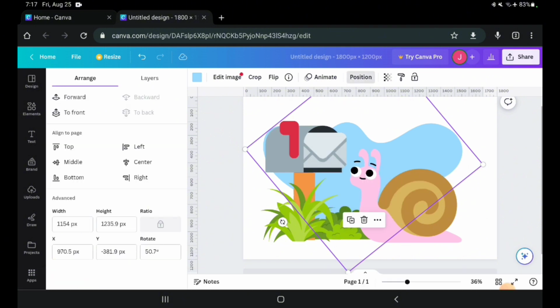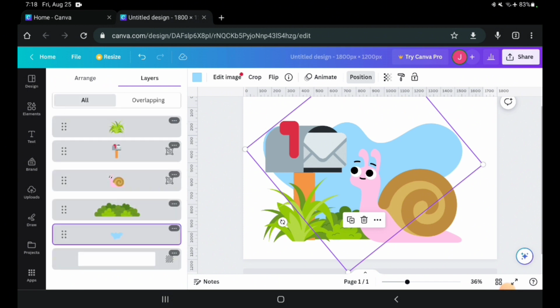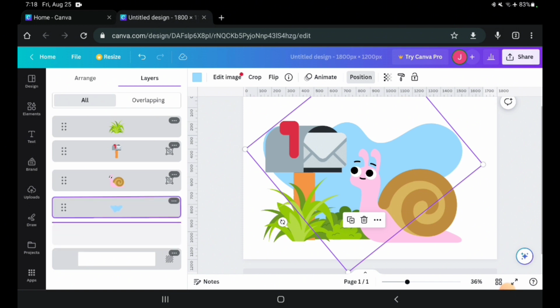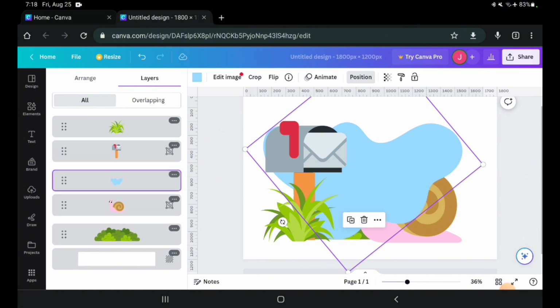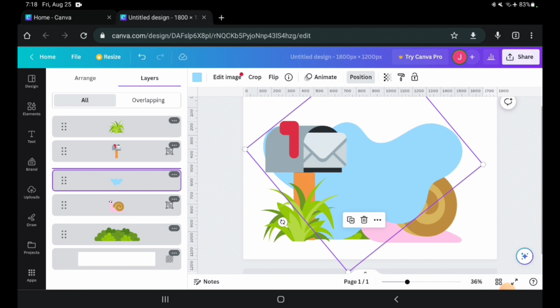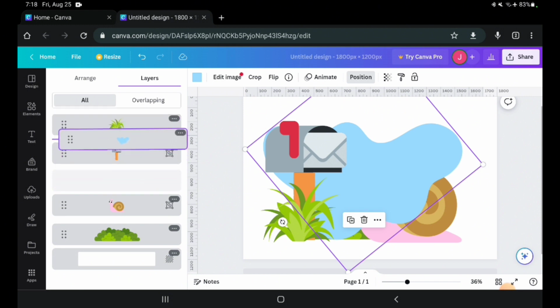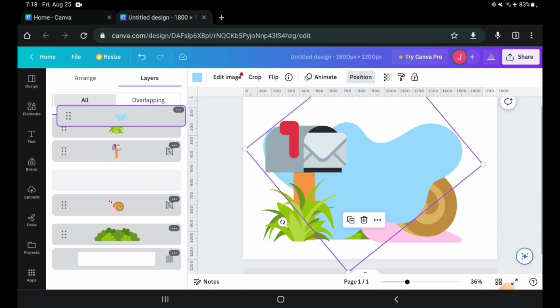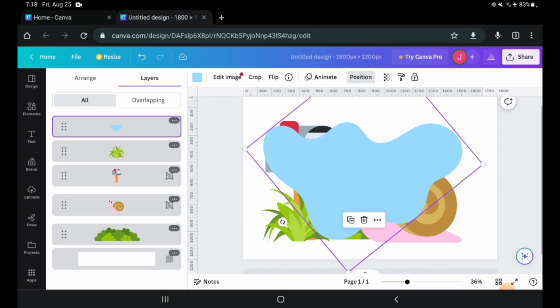Okay, there we go. So remember, position and to back if you want the element all the way to the back. Now, you can also go to layers and you can see each and every one of the elements that you have here, and you can move them around by click and drag. Or if you are using a stylus, just hold and drag and move it around wherever you want it.